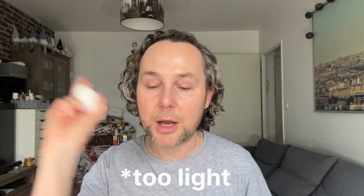In the beginning it looked like it was going to be a little bit scary because of its shade, that it was going to be too clear, but allow me now to do the comparison with the foundation that is right over here. And this is a skincare formula. I mean, it has a lot of skincare. Over 70% of it is skincare, and the rest is just pigment.